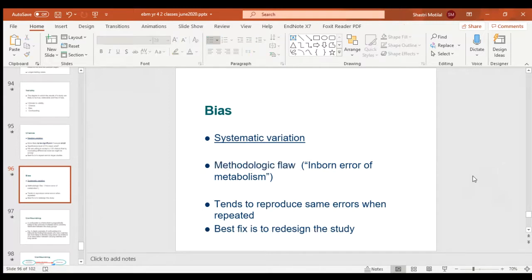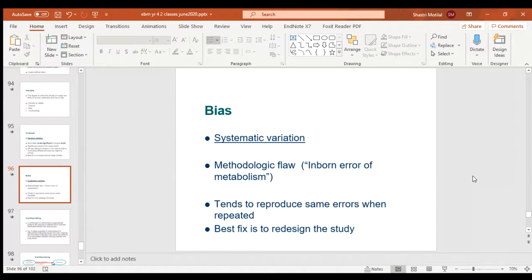Yesterday, we saw some threats to bias in RCTs. One of the threats to bias we saw in an RCT was co-interventions. I'm just using it as an example. If you design an RCT and you know there's a high possibility of co-interventions, you have to redesign the study in such a way that co-interventions will not come into play to make the treatment look better than the placebo.